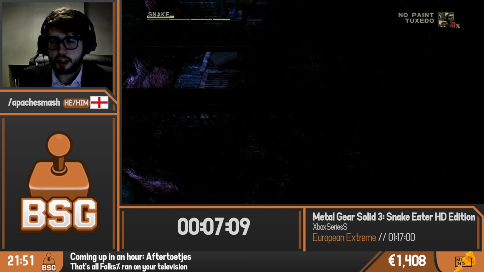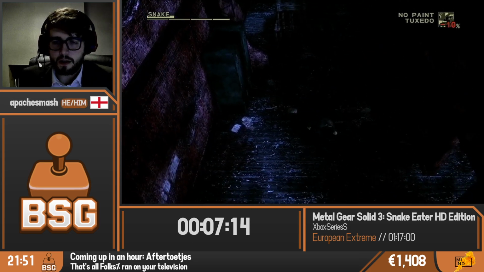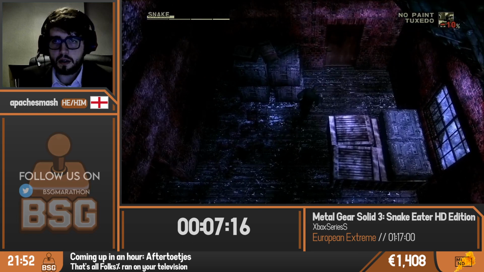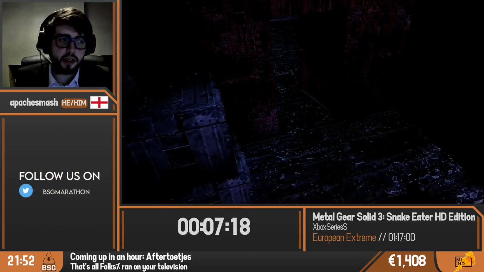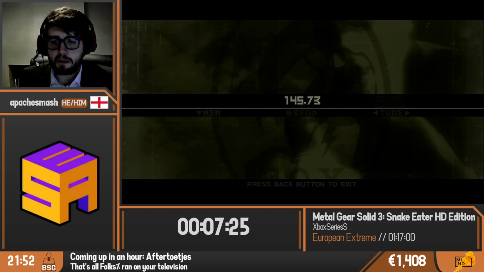We get our trusty cardboard box. Extremely useful tool in this run. And we'll do the first boss fight, the Ocelot unit. This one, particularly on the Xbox, is a really, really challenging fight. It's 10 guards. We're not allowed to get seen by any of them.